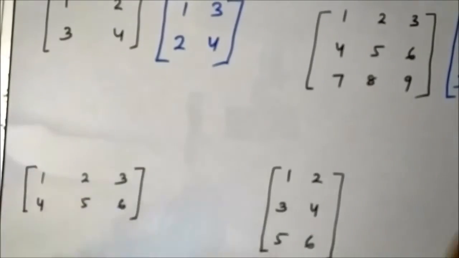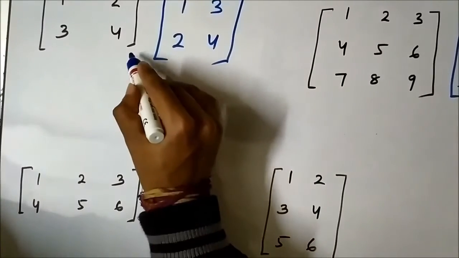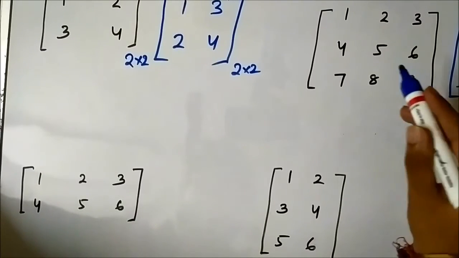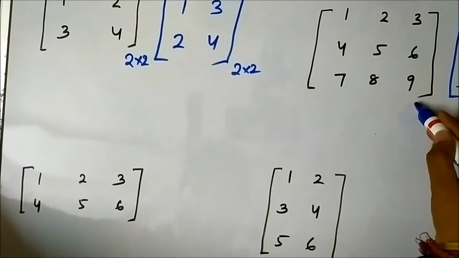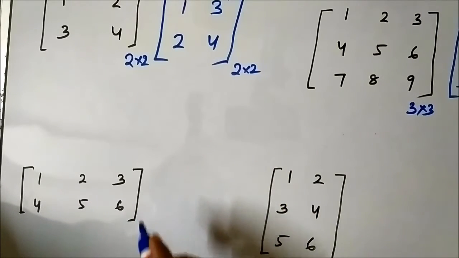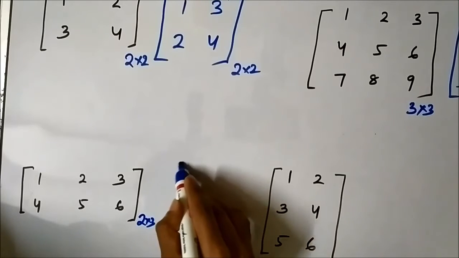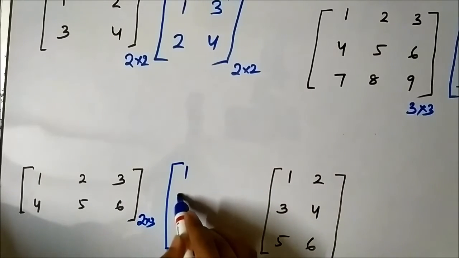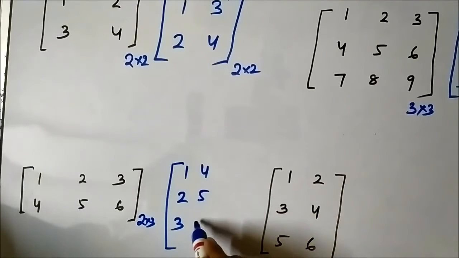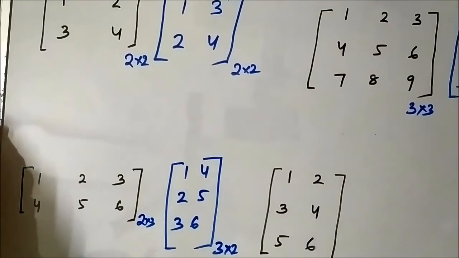Now here is the third matrix. This is a 2 cross 2 matrix. These are square matrices. Number of rows is equal to number of columns. This is a 3 cross 3 square matrix. Here this is a 2 cross 3 matrix, 2 rows and 3 columns. So the transpose will be a 3 cross 2 matrix. First row becomes the first column, 1 2 3. Here is in row, here is in column. Second row becomes the second column. So as you can see here, there are 3 rows but 2 columns. The order reversed itself. Okay.